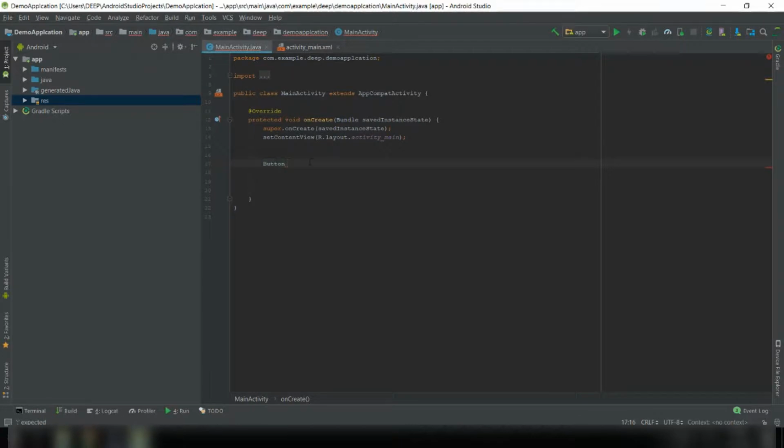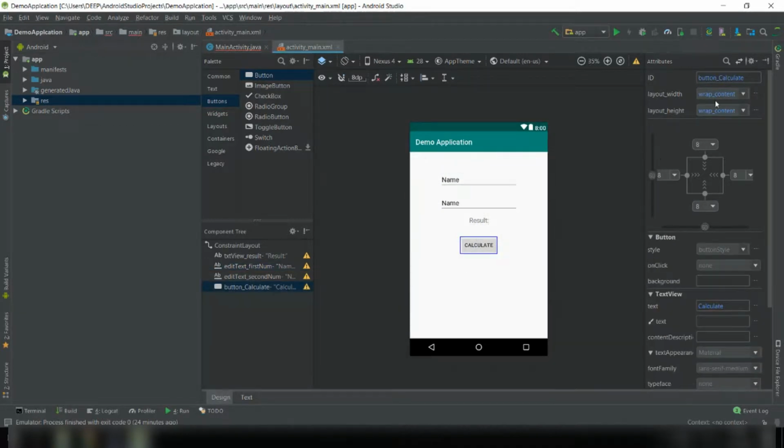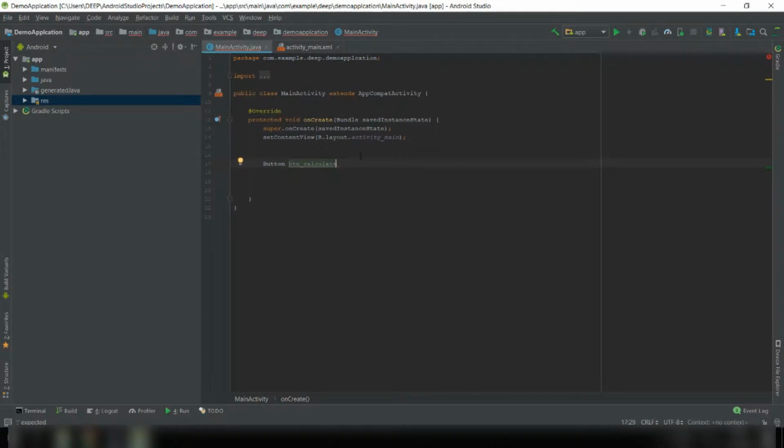So the button name should be button calculate, but you can name it as you want, and it can also be the same as the ID that we have given for the button, that is the button calculate. It doesn't make any difference.